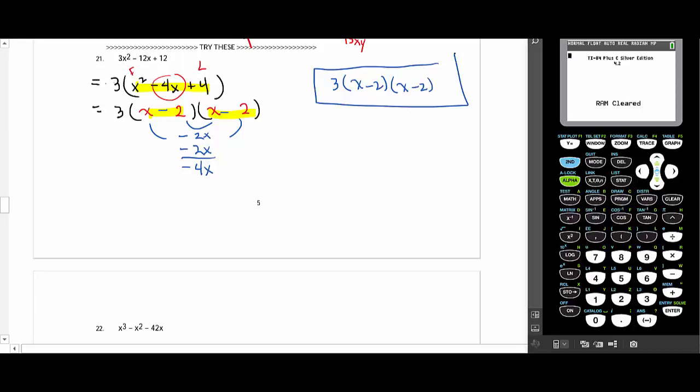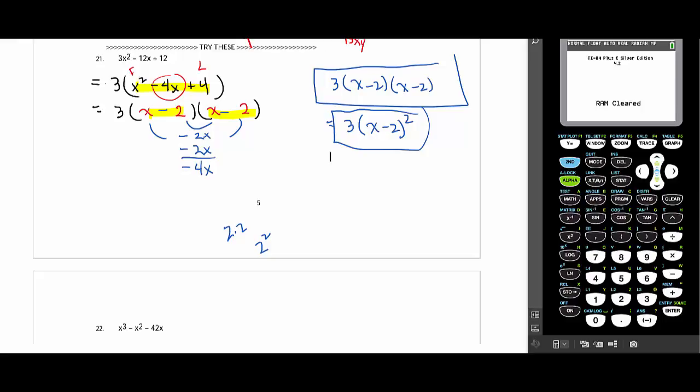What do you know if something's multiplied by itself twice? What's another way to write it? Like if I have 2 times 2, you could write that as 2 to the second, right? You're not required to, but it's good to write this on your paper. I'd like everybody to write that on your paper. You could also write it like that. It's the same answer. If you have a repeated factor, it's good to realize that you can do that. So I think most of us got that okay. Does that look good to everybody?